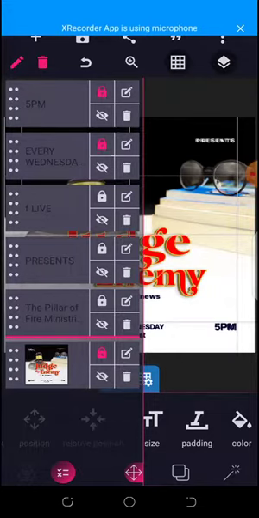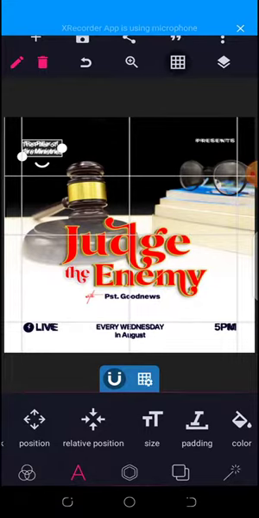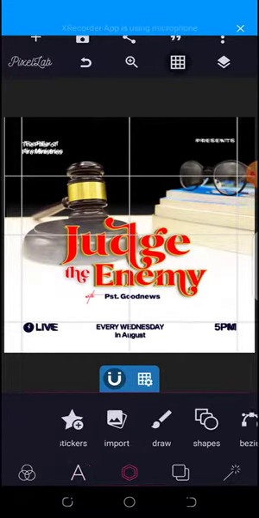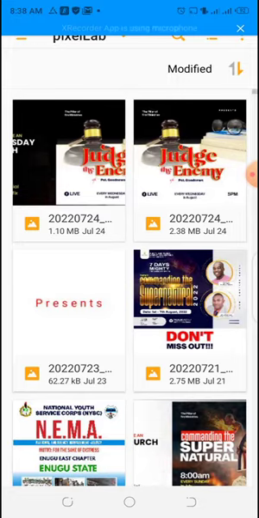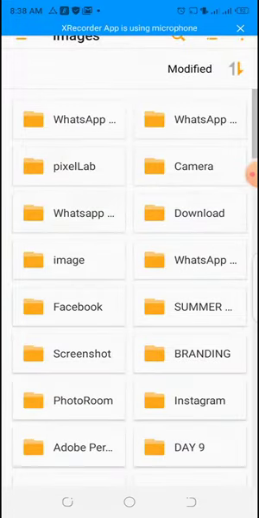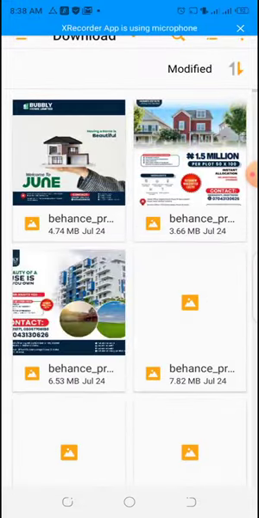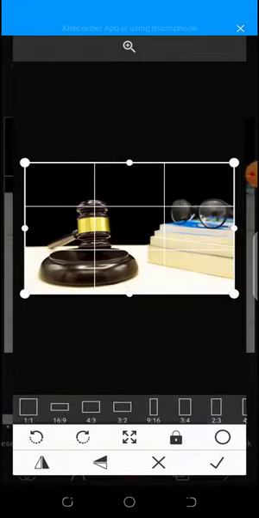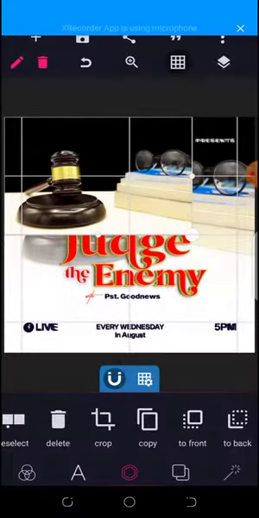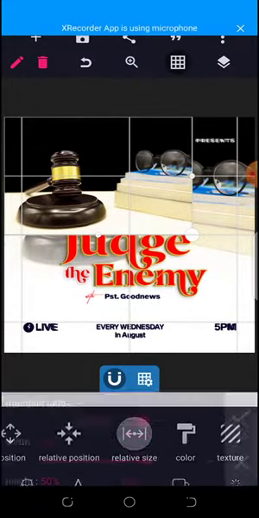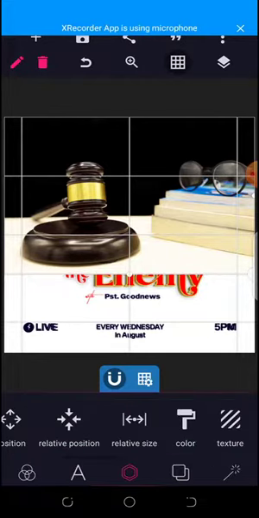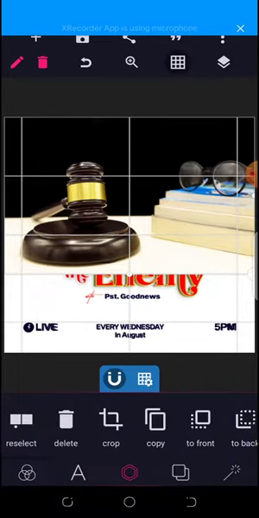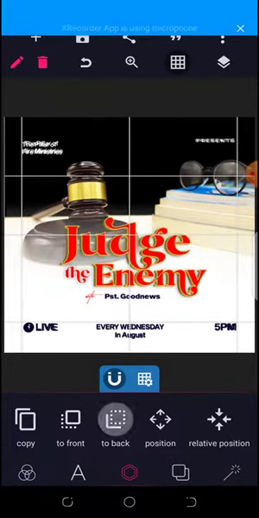So I want to lock every text that is here, and I want to import my image. Download. Okay, this is it. So I got this from Freepik, and you can also download it from there. But if you cannot, it's going to be in the Telegram group. So if you're not there, do join to get the resources for this design.